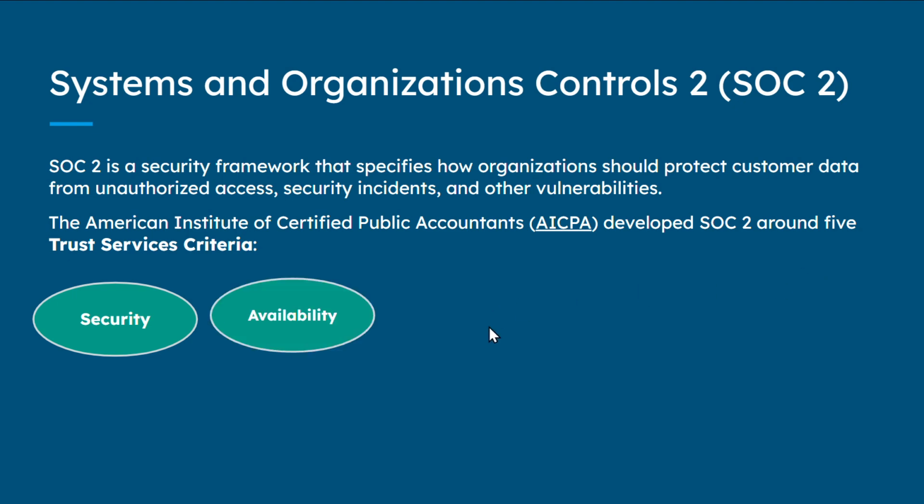Availability refers to the accessibility of information that is used by the organization and also that of the products and the services that will be offered. Processing integrity refers to whether or not the cloud environment is operating in a timely, accurate, valid, and effective manner. Also, who has authorization to that processing and the data that is collected from it.